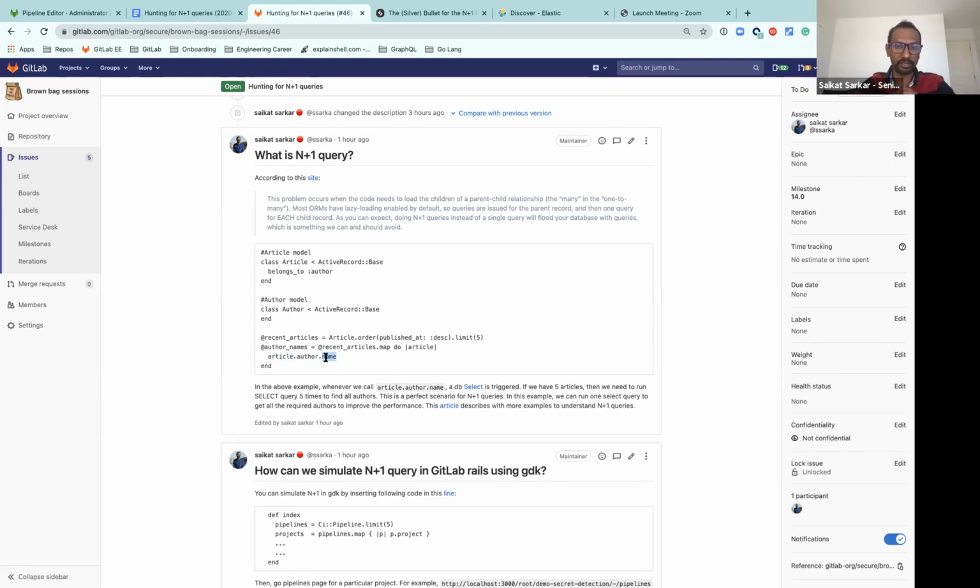So it's hard to track just by looking at the code sometimes. That is why we use some tools to figure out whether there exists any N+1 query in the existing code. One of these tools is called Bullet.